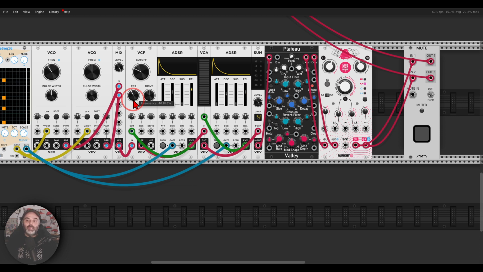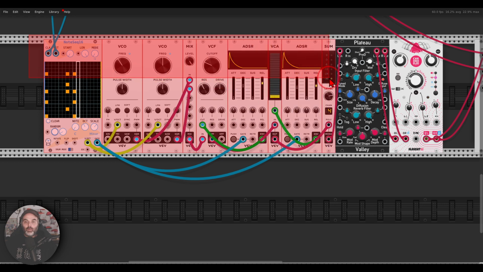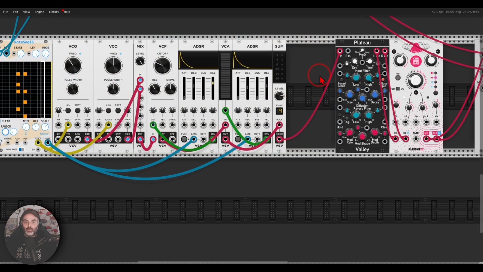Right, so now it's time to add some movement to everything. So what we will do, first of all, I want to add a bit of movement to the overall sound of the oscillators. I want to have some movement in the frequency. So I'm going to use a band pass filter. I'm going to select all of the modules and just move them.